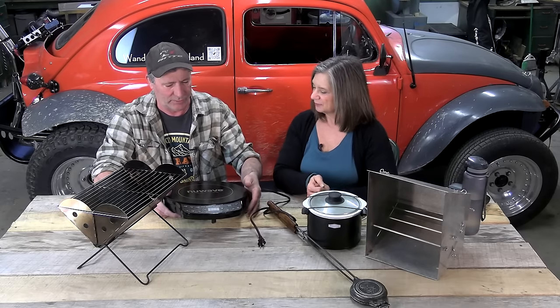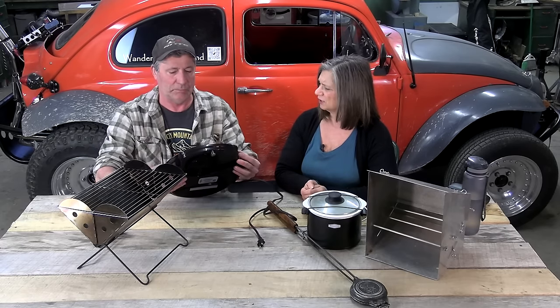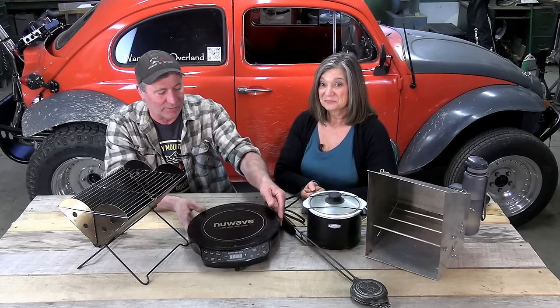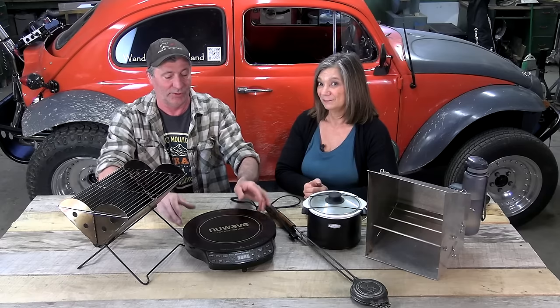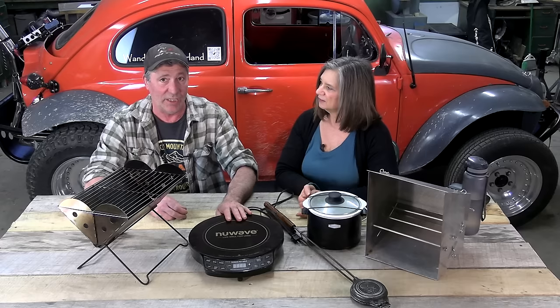Okay, so if you want to talk about novelty items, on to this. What do you call it, an induction? Induction, right? Is that convection, what you call it? Convection. Yeah, something like that. Induction cooktop, yes. We got it because this was kind of a popular thing for Overlanders for a long time, a couple of years ago anyways. So we got one to try it out, see if we liked it.